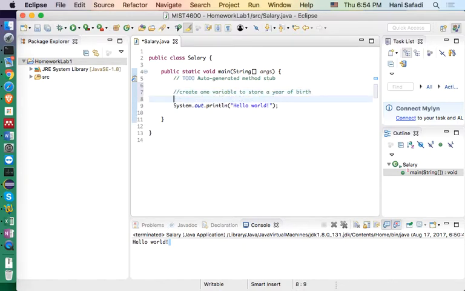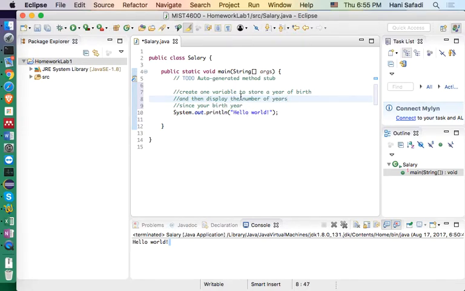Okay. And then display the number of years, actually, because otherwise we will need to display your age basically.